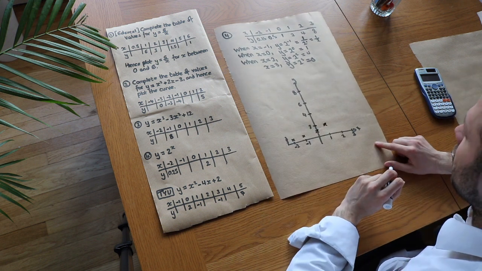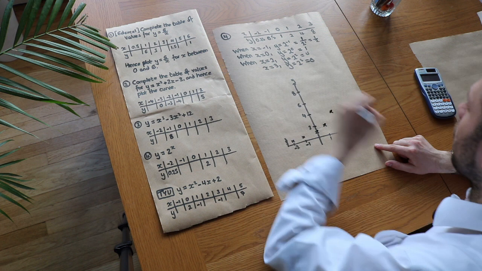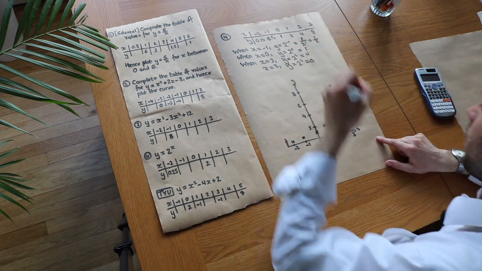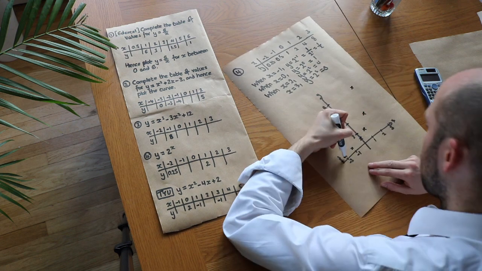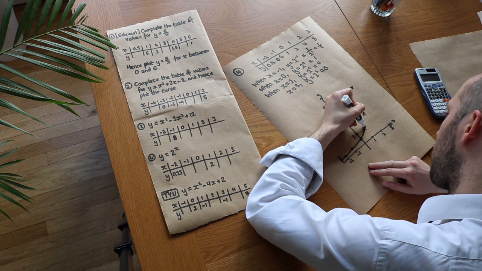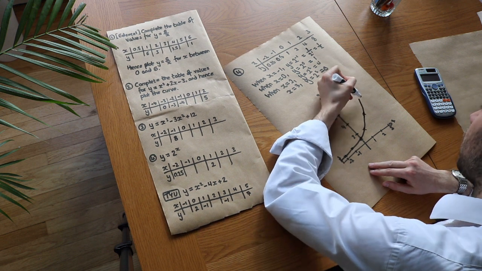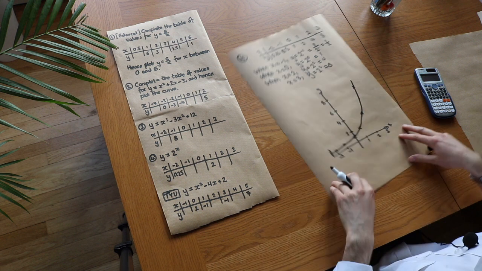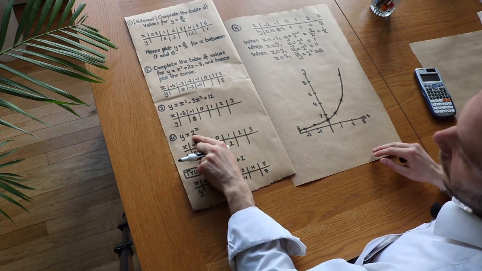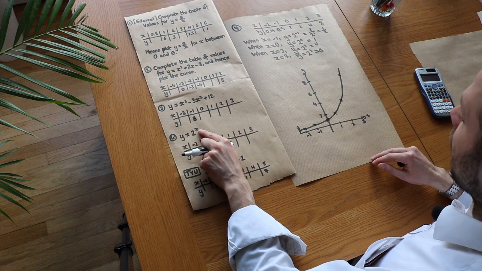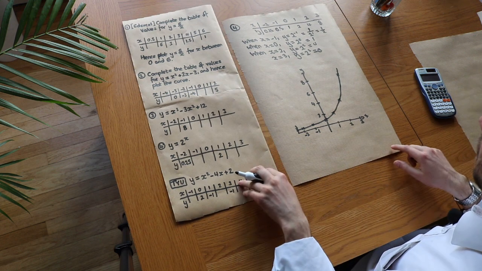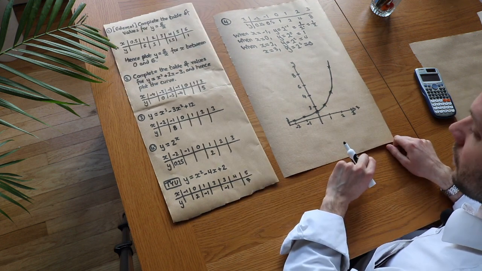And then when x is 2, we've got y is 4. And then when x is 3, y is 8, so we have up roughly about there. And again, let's join these with a continuous line, nice and neat and smooth, and it goes like that. In general, when you have an equation of the form y equals some constant to the power of x, then you get this shape here, and that's known as an exponential graph.